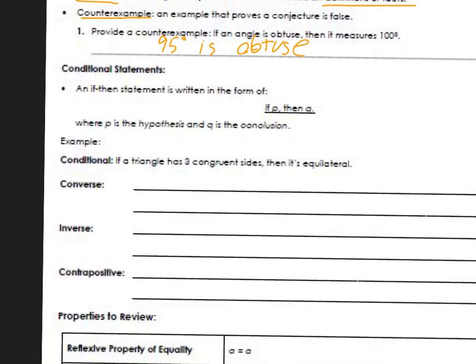Our conjectures as a whole are based on if-then statements, with whatever follows the if being our hypothesis, and whatever follows the then being the conclusion. If P, then Q, is the standard form of our conditionals. That being said, there are variations: the converse, inverse, and contrapositive. Converses swap the position of our conclusion and hypothesis. So instead of if P then Q, we would have if Q then P.